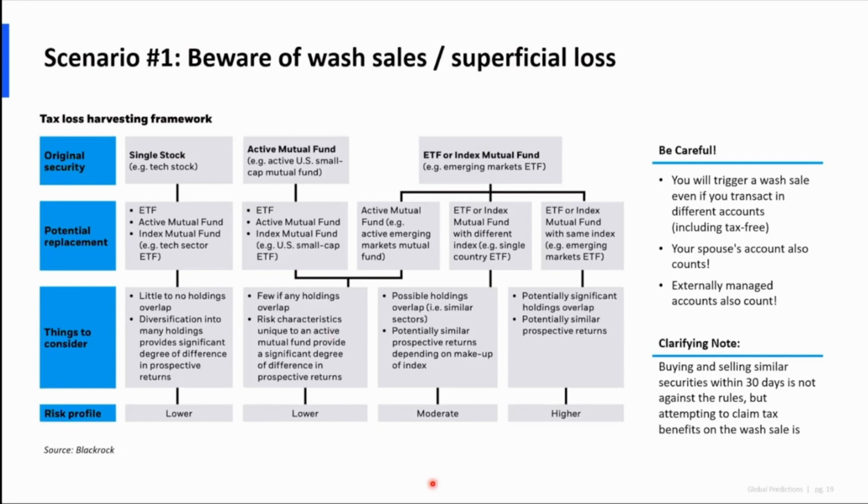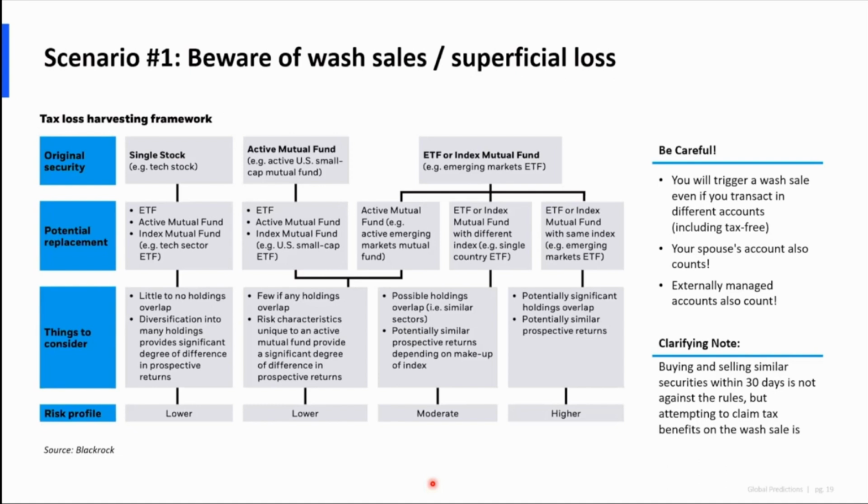Couple other things that are important to note here. If you remember back to the beginning when I talked about how sometimes your tax-free accounts do matter, it matters for this, which is that you can't use them to preserve your portfolio exposure. A la the following example: if I sold my SPY stock in my normal brokerage account and then I bought it back the next day, or the same day, or whatever within 30 days in my tax-free account, well, that's clearly skirting the rules, so it's not allowed. If you have a spouse, you can't use them to put back the exposure, assuming you're filing together. That's not allowed.